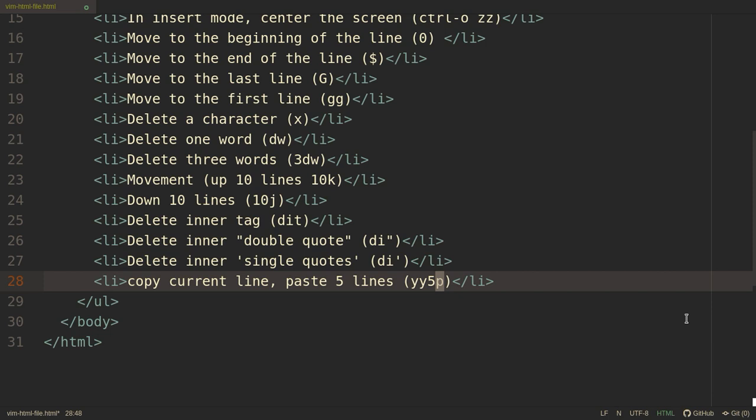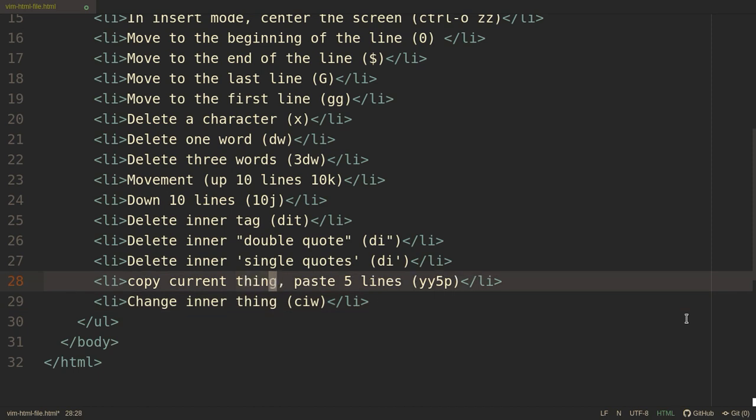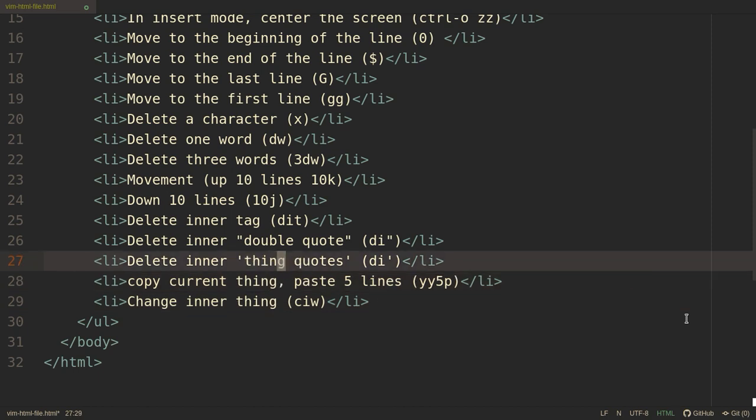All right, next page. Change inner word. All right, so let's do change inner word. CIW. Okay, so CIW, let's change it to thing from word, okay, and then we can do the dot command to change it into thing. I'm just typing the period here.